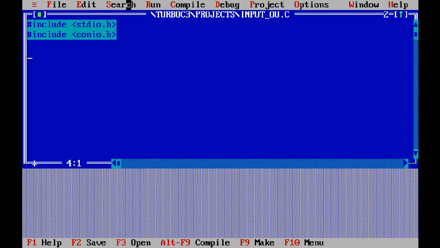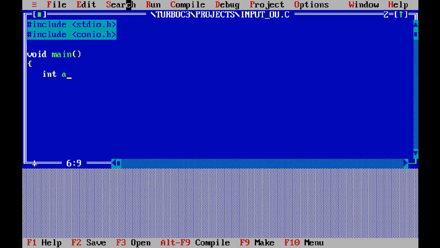Now we start our program by saying void main, open bracket, close bracket, and no semicolon, and we put an open curly brace.